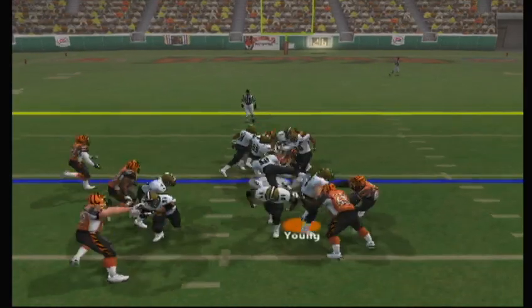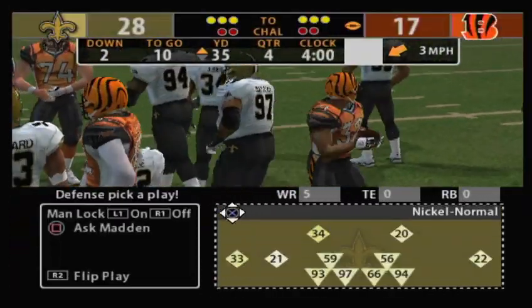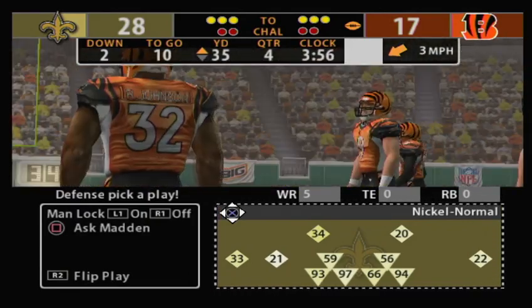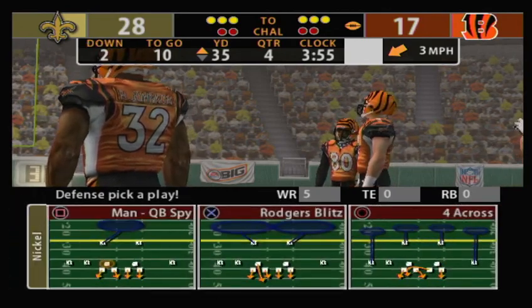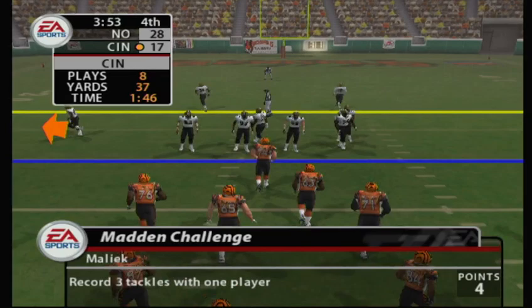Again with the run. Dives and makes the tackle. Johnson couldn't pick up any blocking on that play. The defense is always very aggressive when defending the run. They're extremely disciplined. They get off their blocks very quickly. Makes it tough to find openings when you're running the ball. It's 2nd down and 10 to go.